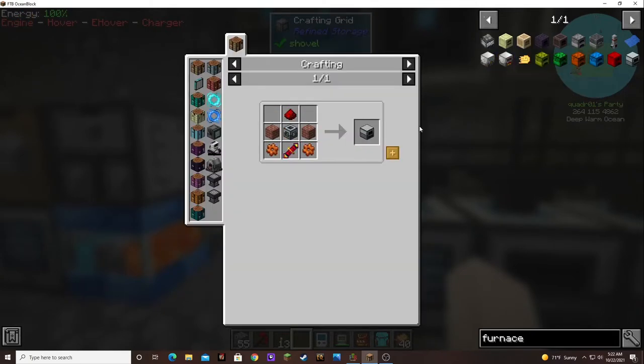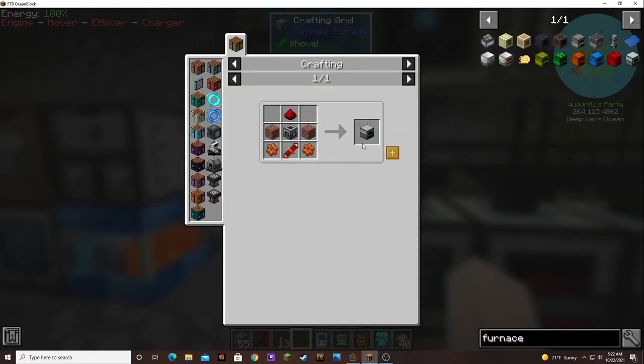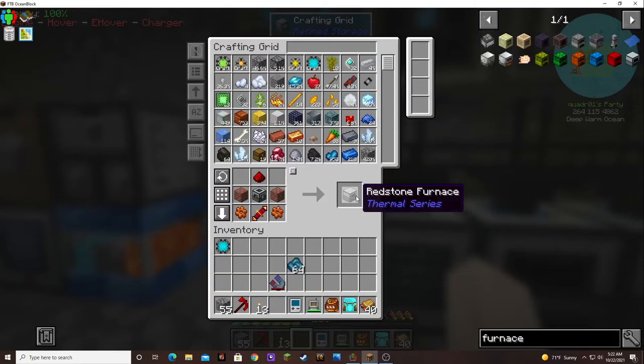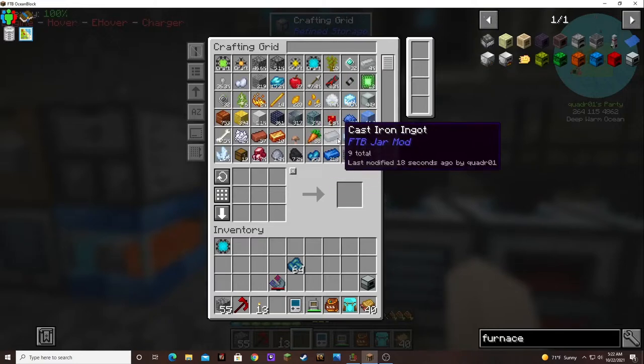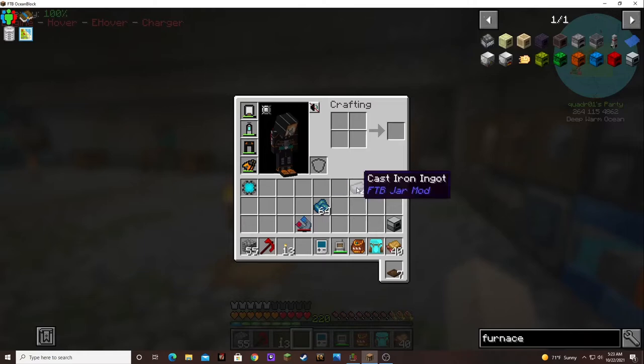Flux coil, out of nuggets. I could have sworn there was a cast iron. I could have sworn there was a cast iron seed.